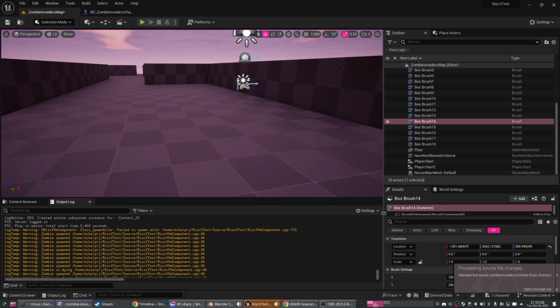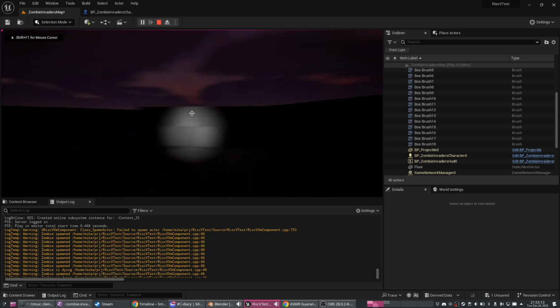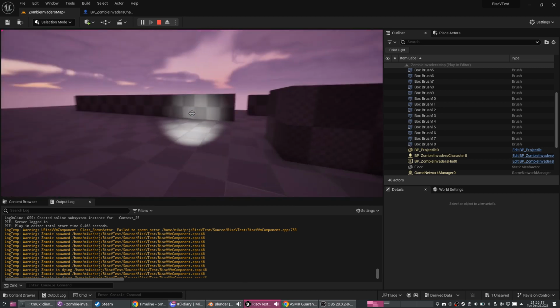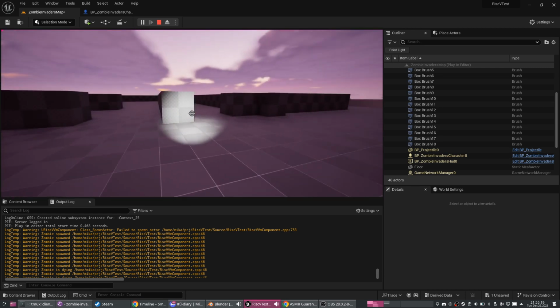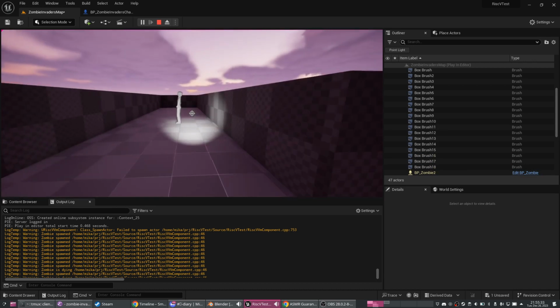Just to see if this script is going to work. And you can see the whole cycle of the behavior of the zombie here, right? First of all, we need to find the zombie. Here we go.